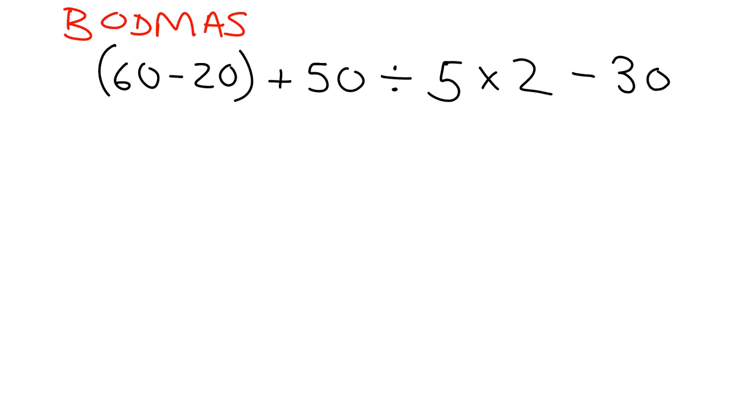Let's do something a little bit more complicated now. Let's deal with this one: (60-20)+50÷5×2-30. We know we're dealing with BODMAS—division, multiplication same level, addition, subtraction at same level. So what do we have to do? We first have to look for our brackets. Well there is a set of brackets, that's the only one we have to deal with first. So we go 60-20 gives us 40, and then we've got everything else still to do.